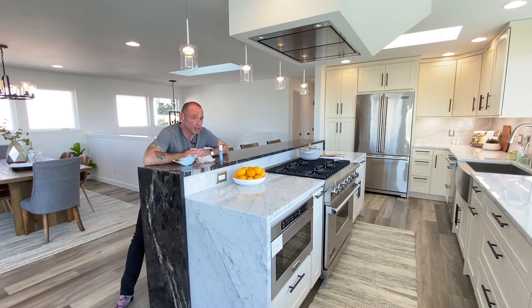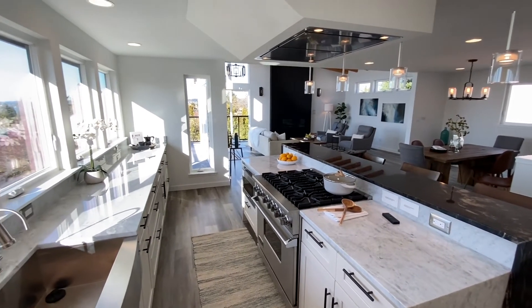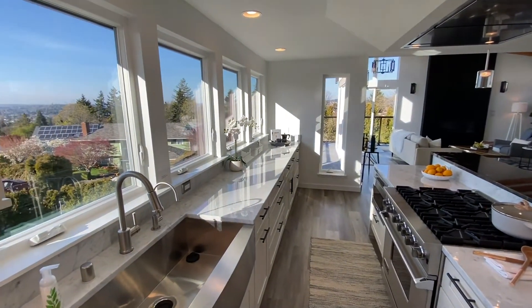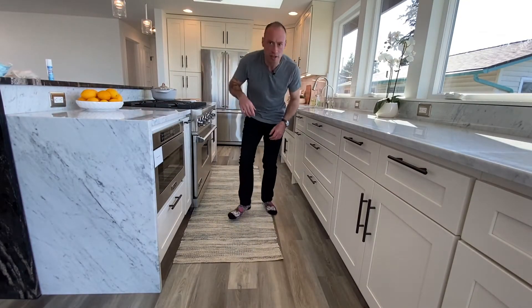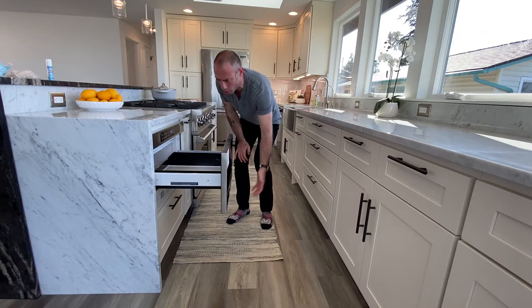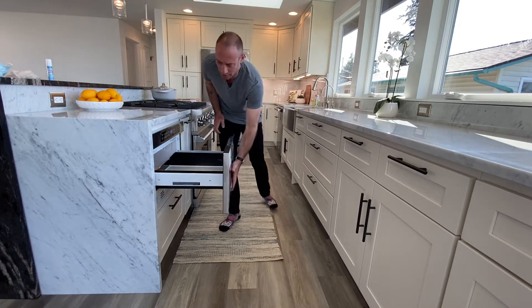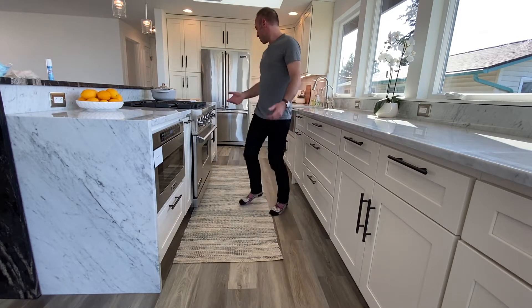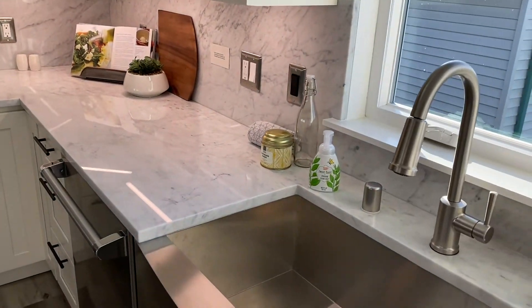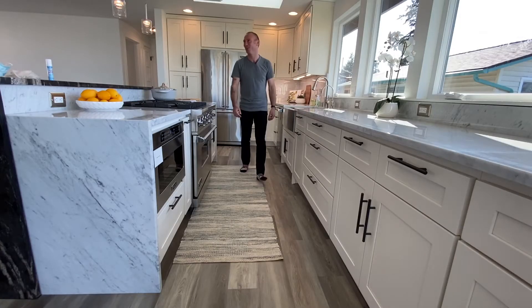I'd quite like to start with this kitchen — I mean, look at it. Carrera marble and granite worktops. Viking appliances throughout. It's dreamy. I've actually never seen a microwave that pulls out like a drawer — that is really cool, I love that. That's adorable. And the kitchen's great, a fabulous amount of space, big huge sink, wonderful fridge. This is great. And the views are sensational, to be honest.